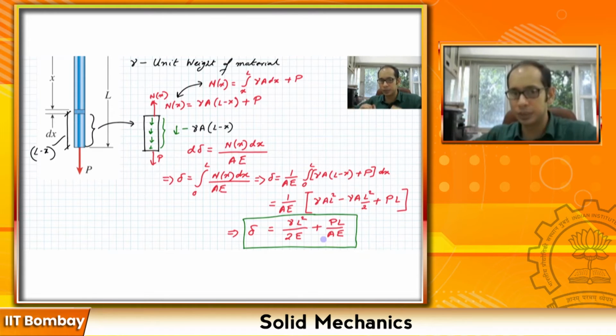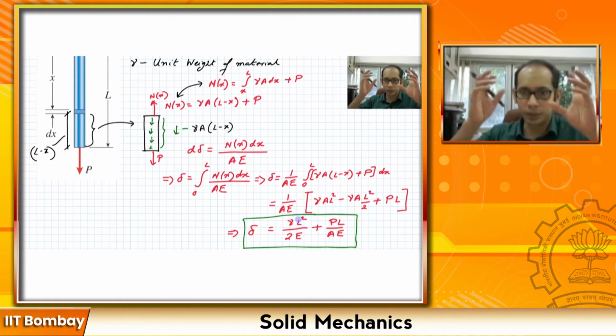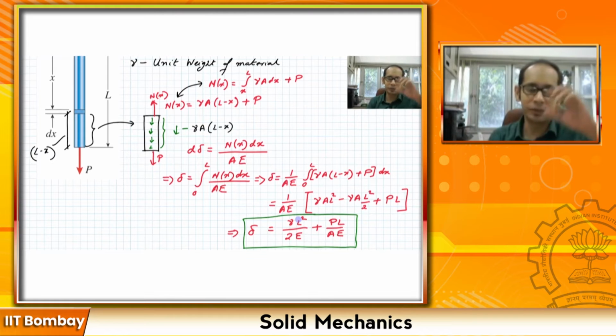always check the units that you have. If you check the units of this one, it will be in the units of length, that is, mm or inch and so on. And if you put this gamma and L square, and things which cancel out, and if you put this E over here, you can check that the unit of this quantity must also be mm or inch. So you have oranges compared to oranges, and not oranges and apples, where two dissimilar units come together and give your final data. So these are some of the other finer checks that you can do, right?